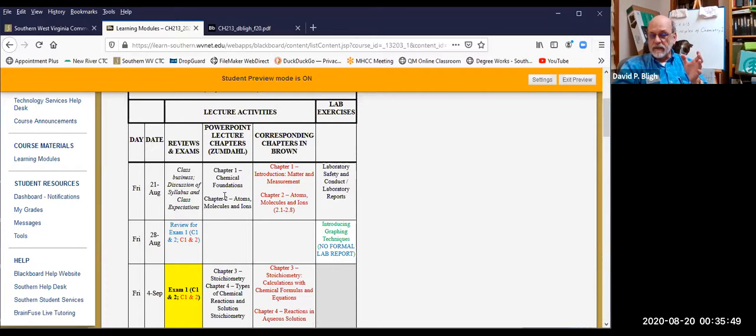The left-hand block is the structure of the textbook from which the PowerPoints were taken. It's not your textbook. Your textbook is here, authored by Brown. So they're side by side, so you'll know where to look in your textbook to get the same information that's produced in the PowerPoints. Okay.